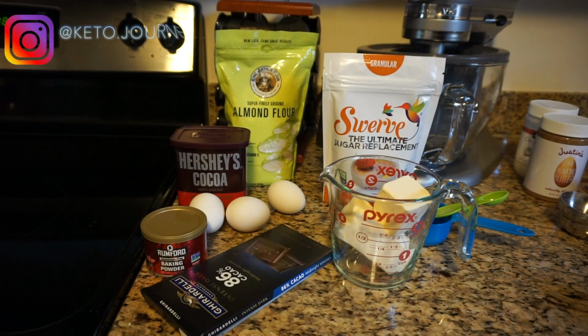Okay, so getting ready to make some fudge brownies. I guess the title is keto fudge brownies, but even if you're just doing a low carb diet or just looking for healthy alternatives, then this is something you would probably like.